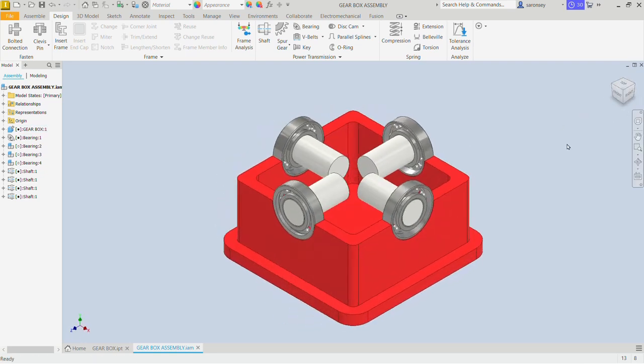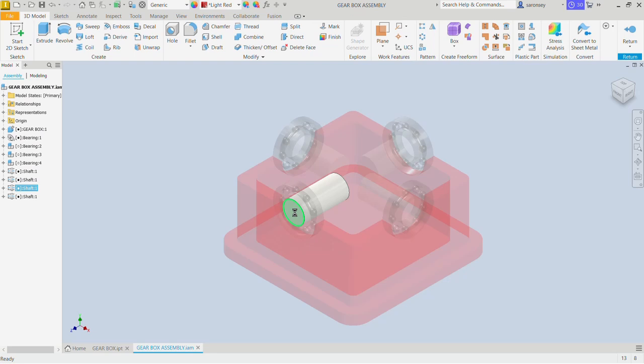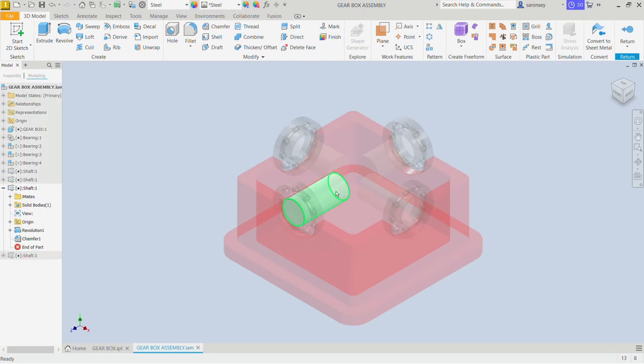But I just want to make a little modification to these shafts. So for this very one, just double click on that. You get access to just the shaft. If you want to edit anything in a Design Accelerator, this is how you do it. Just double click on the part and you can go into the part file and make those modifications you want.